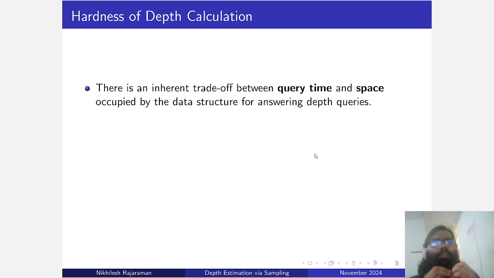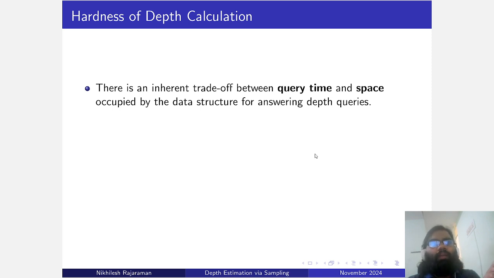So just to give an example, in the case of range counting with rectangles, there's this naive algorithm we first saw, which takes order n time to calculate the number of points inside a range just by checking each point individually. But on the flip side, this is very space efficient, since we're not really creating any additional data structure, and the amount of space is just linear space needed to just represent these endpoints alone.